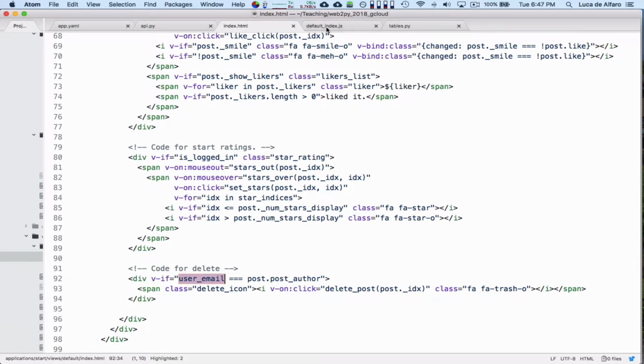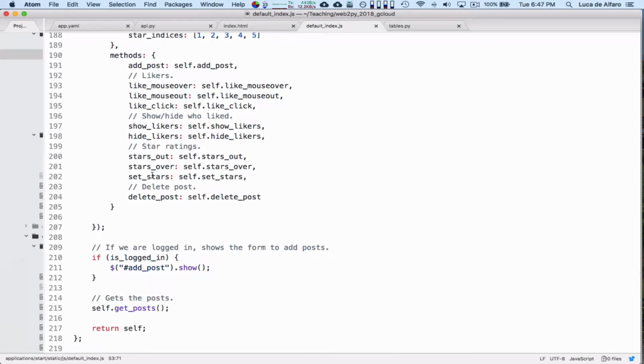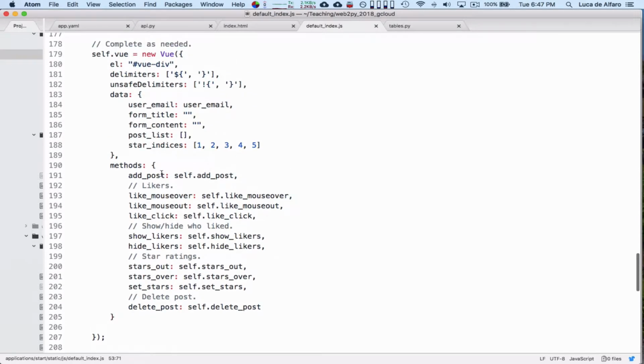So what I had to do is, in Vue, I had to say that there is a Vue variable called, where is it? I'm sorry, user email, which is set to the global variable user email. Okay, so that's part of the trick. This seems like a stupid assignment, but it's not. User email on the right is a global variable, and on the left becomes a Vue variable that Vue is able to use in deciding the layout and the update to the layout.